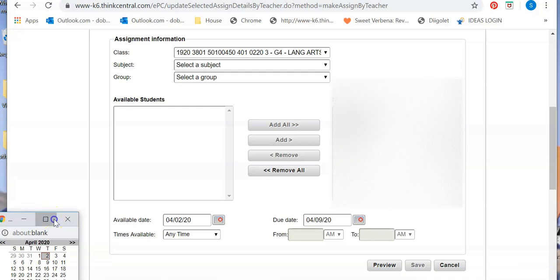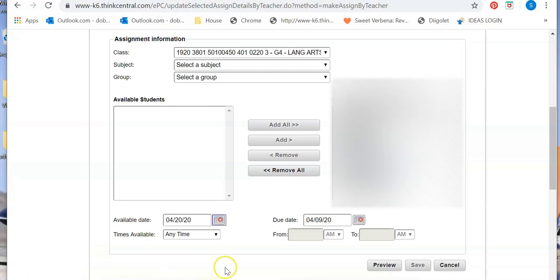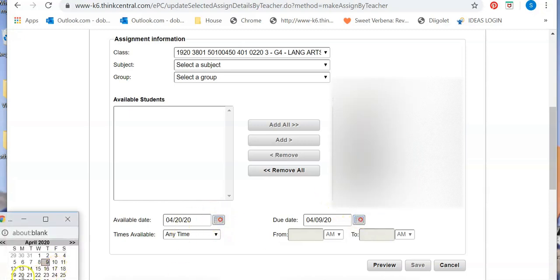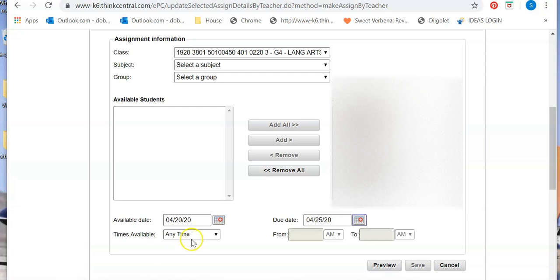Let me see if I can pull this up so I can actually see it. I guess not. I'm actually going to assign this for Monday the 20th. And so this is going to be the available date. And I leave it open for the whole week, so I'm just going to leave it open till the 25th. And the time I'm going to make it available is a scheduled start and stop. I'm just going to say 5 a.m. to, I don't know, I'm going to say 11 p.m. on Saturday. So it's open the whole week for them to look at.